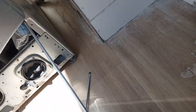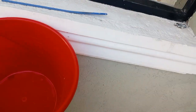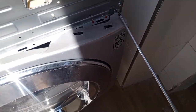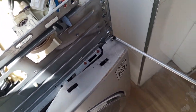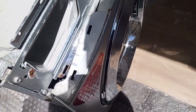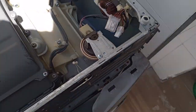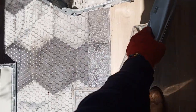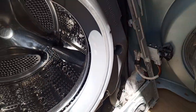And then we remove these screws. Start with this one. Remove these two. Out like that. So you can unplug the door switch, keep the door away, but because I have enough space, I'll just put it here.